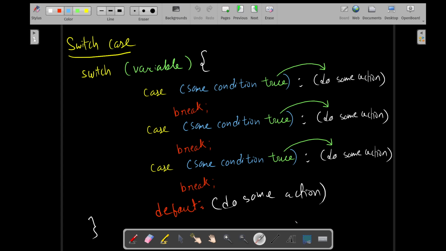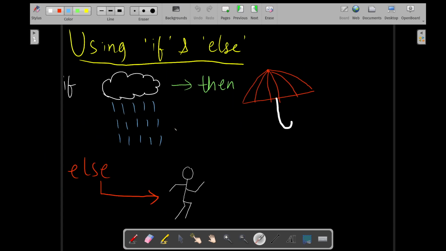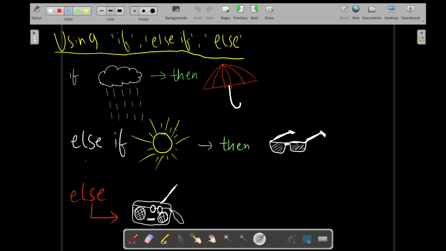Okay. So switch case does almost the same thing as if else, but the way of writing is different, the way it does things is kind of different. If we go back to if else, we were giving some condition over here and doing some work over here, right?